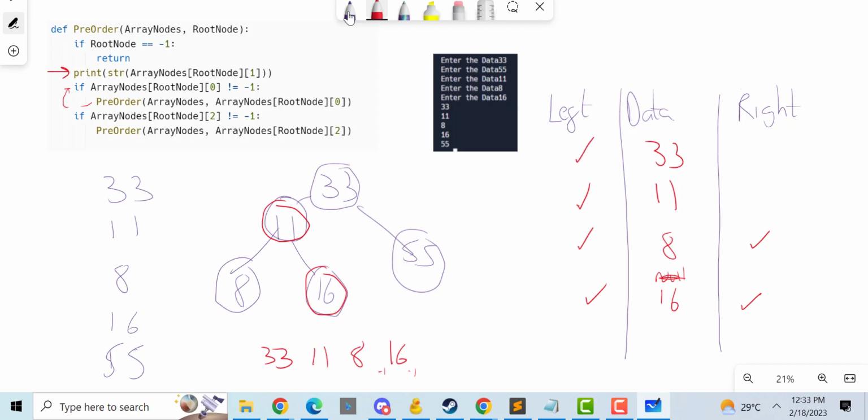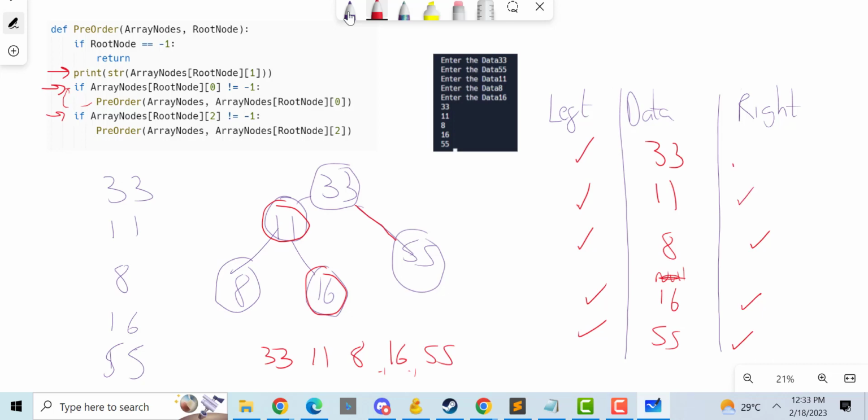And we've done all of the left of 33. So we've just checked the left of 33, it's -1. Therefore we check the right of 33 now, which is 55. So we're going to add that to that. It would have printed it off. And then we check to see, are there any more to the left of 55? No, so we're done. We then check the right of 55. There's nothing there either. Done.